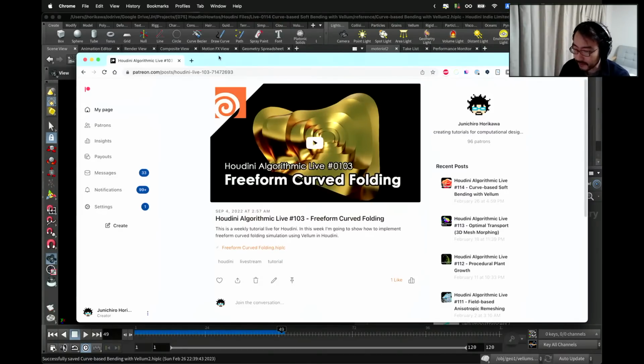What's different is that in freeform curve folding, you had to recreate the mesh of your input with your curve so that you can have a clean, hard edge on a mesh. So by using an input curve, you have to do a lot of heavy work in order to modify your mesh geometry in order to achieve this.